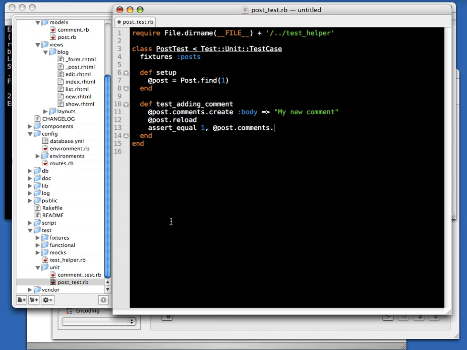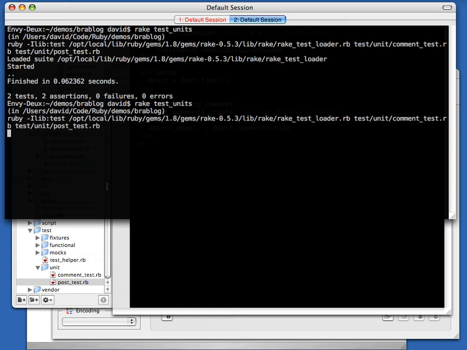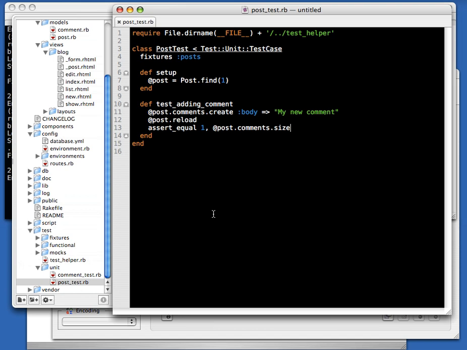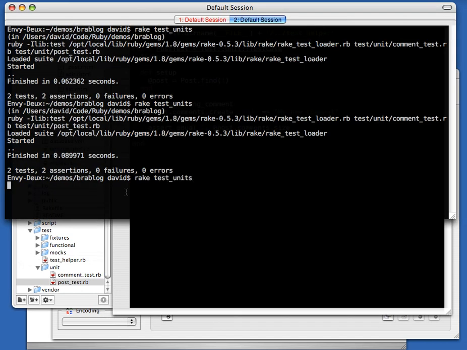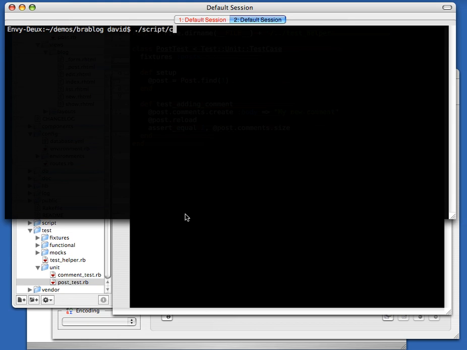And then we're going to run the unit tests again to see if everything is still working. And the cool thing about all this is that when all this is set up for you, it's really easier to do testing than it's not to do testing. Let's just spring the trap and see that it didn't work. Yes, 2 was expected, was 1. All right, so it was not just passing.